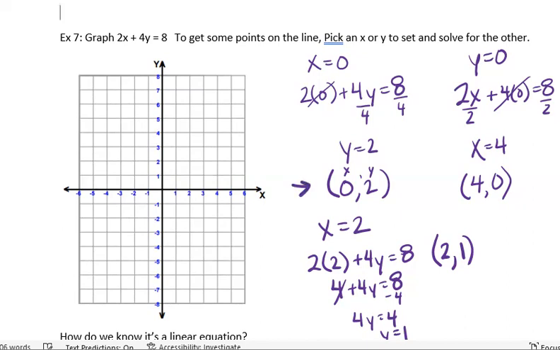Let's use our first 2. I have 0 in the x direction and 2 in my y direction. That makes the point right here. The second one is 4 in my x direction, but 0 in the y direction. So that makes that point right here. If I connect those in a nice straight line, remember that I want to go past both points that I already have, because this line has lots and lots of points. So I would even keep going with it. I can keep going infinitely long in both directions. So please don't stop drawing between your two dots. Draw past the points that you plotted and make that straight line.